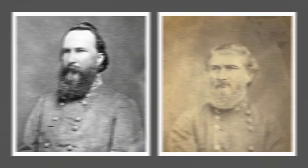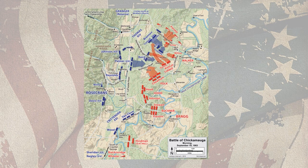It was a confusing plan, depending on a newly-arrived general leading forces he had never met, while Polk — an Episcopal bishop before the war with little military training or aptitude — took over the crucial role of attack initiator. The change left various Confederate generals wandering the field at night, trying to locate their new troops and sending couriers back and forth in a vain attempt to determine their roles in the next day's attack. Bragg simply went back to bed, assuming everyone understood the perplexing new plan.